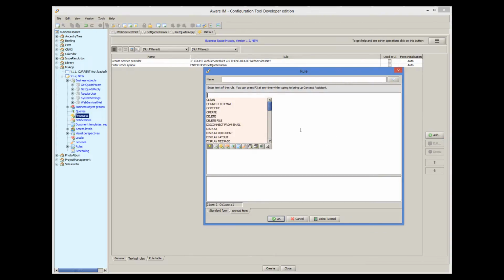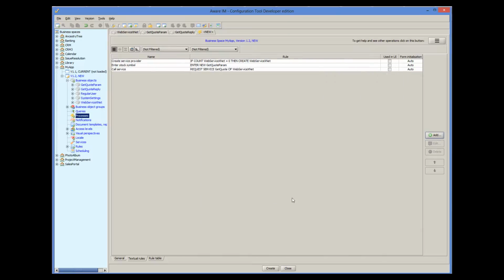We use request service action for this. After the service has been called, it should put the reply object into the context, so we can use it, which means that our last rule will display the price to the user.